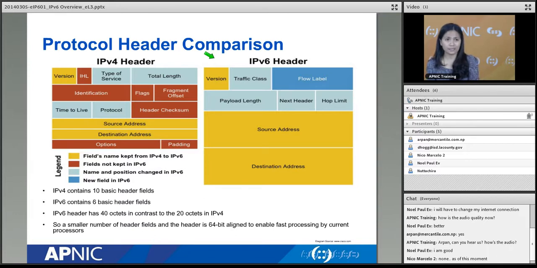Any questions? Now let's look at IPv6 addresses. As I've said at the beginning, we will not go into too much detail about IPv6 addresses. However, this being an overview, I want you to be able to identify IPv6 addresses if you see them. So we'll just look at the format of IPv6 addresses here.